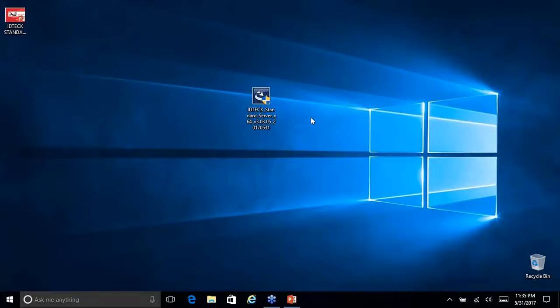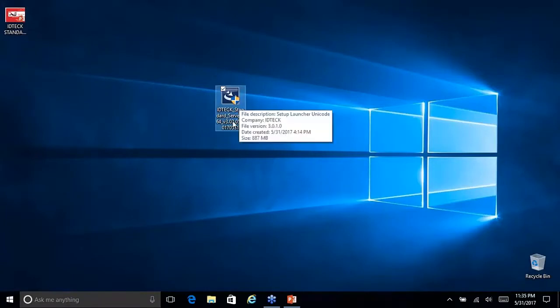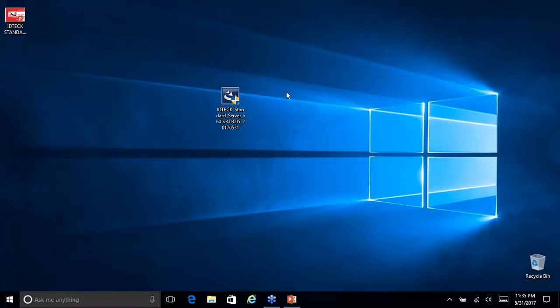The reason for that is that in our installer file, we only had the 2008 version of SQL Server embedded. However, this new installer, which is 3.305, will have SQL Server 2014 in there. So from now on, there's going to be less hassle of downloading and installing SQL Server separately, even if you're using Windows 10.